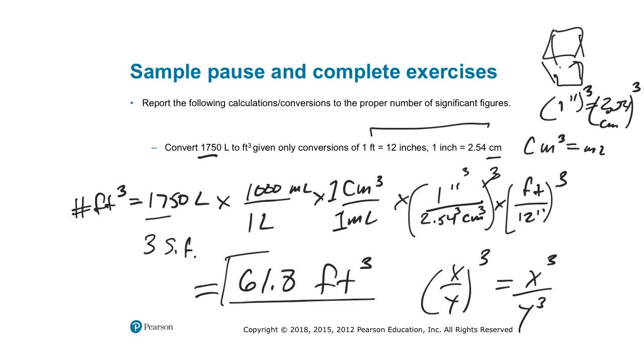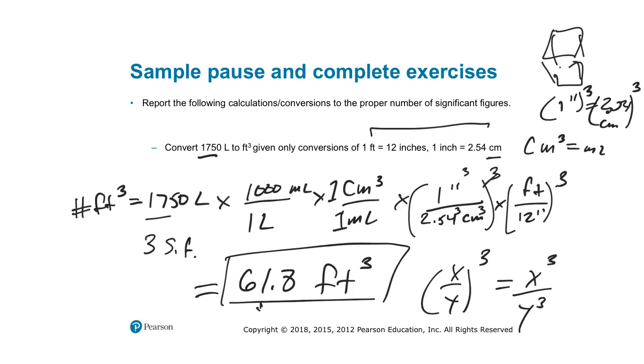And one last thing we might do is kind of just a thought problem. 1750 liters, cut that in half, that's a number of 2 liters. This is a big volume. And a cubic foot is also a pretty big volume. And so you may think, is this the right ballpark? If this said 6 million, we'd probably say, okay, that's probably a problem. If it said 0.1 cubic feet, we'd probably be like, oh, okay, the scale's off. So you may just check the magnitude of the result to decide if this happens to make sense.